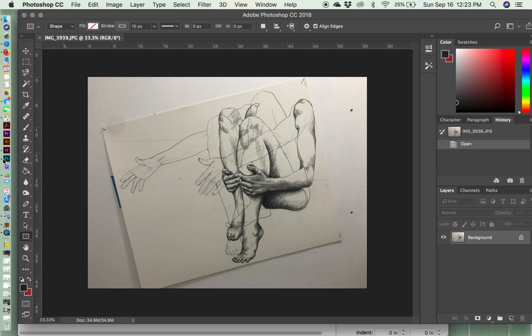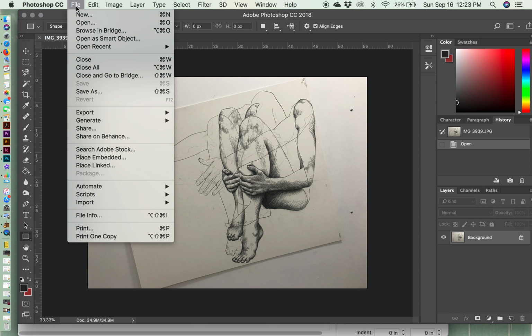So that's the basics of opening, but then it's always really important to remember to save it immediately as something that you want to work with, because countless times you've probably already experienced a computer crashes or other things happen and you lose all of the work that you do. So remember to always save it as.